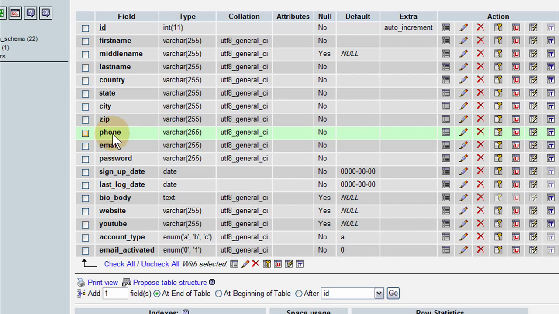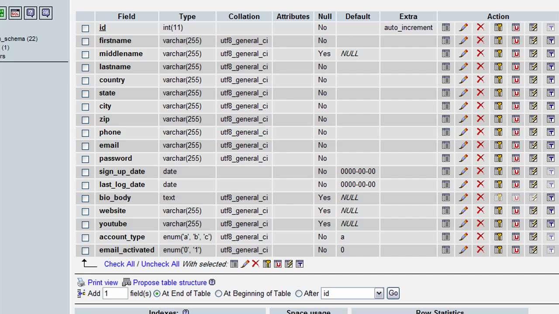When you log in at your host server, there's an interface called phpMyAdmin where you can manipulate your database directly through a nice, easy to use interface. You can just change phone right here, press edit, and change the word phone to style sheet, and it would be that easy. What I'm going to do is show you how to do it through a little script if you didn't have the ability to go into phpMyAdmin, and we'll see if this changes from phone to style sheet.